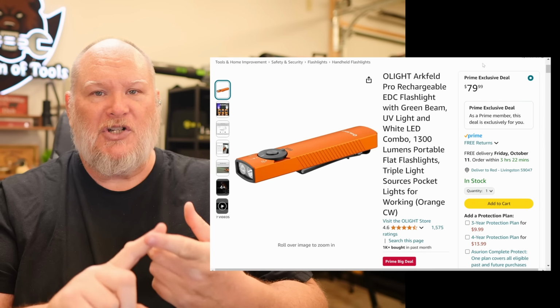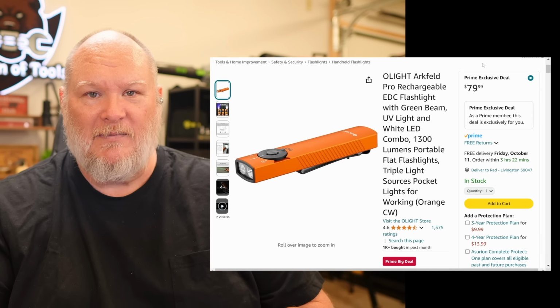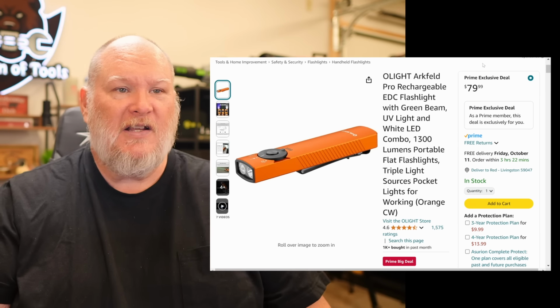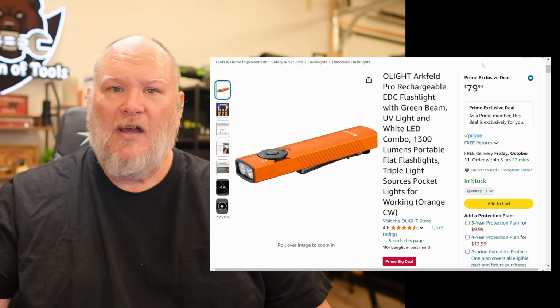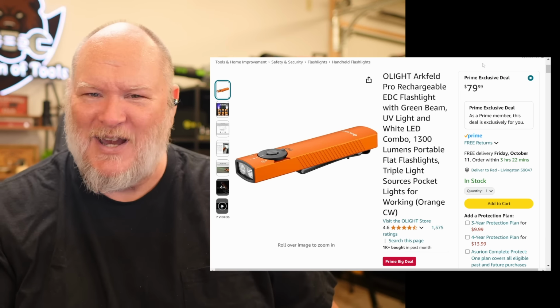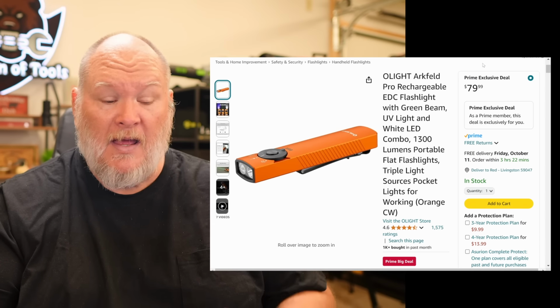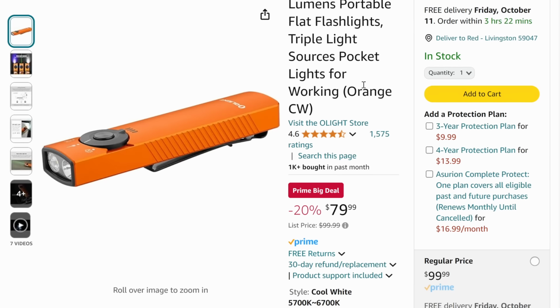But I keep one in my truck, both my trucks now. I keep one next to where I sit at home on my couch there. Believe it or not, you find uses for that UV light. Laser, great for pointing stuff out for the dog, have them go after the kids, that kind of stuff. Simple things. Anyway, it's a great EDC flashlight. I use them all the time. I recommend them. They're my number one recommendation. It's another Prime Big Deal Day deal. 20% off, down from $100 to $80.